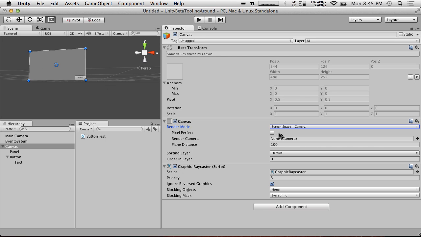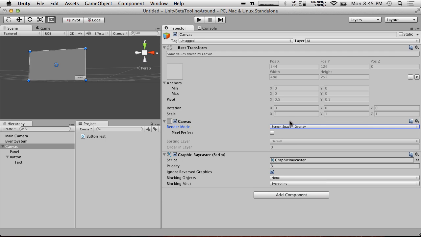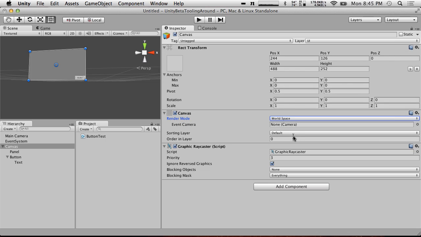And the reason that you could do this is if you needed to render something, say, on a layer, or you needed to render it to a texture, but basically you needed elements to actually be occluded by things in front of them. Overlay will always be above things, from what I'm guessing. At least that's how I would assume that it would work. And world space probably allows you to just work it like a normal object. At this point, we can actually change the positions and the width and height, and we can actually move the position in the world because it actually is just an object that you can play with now.